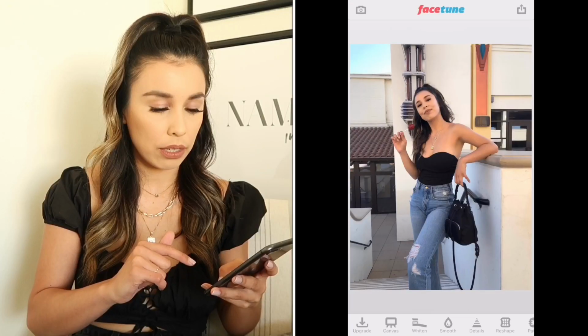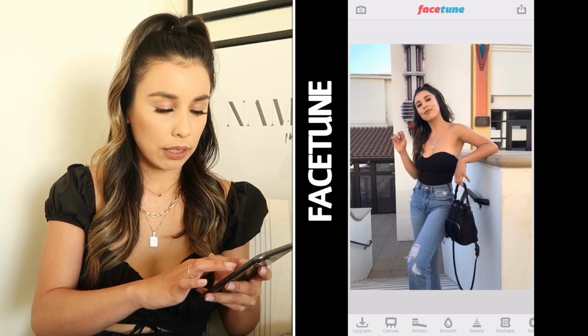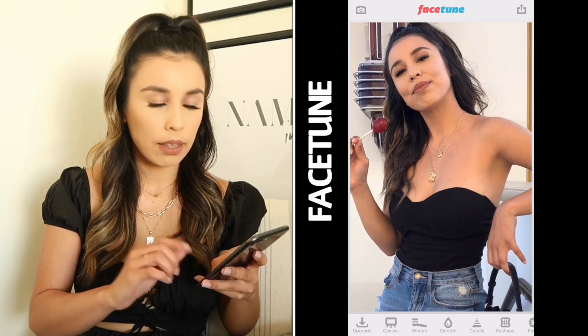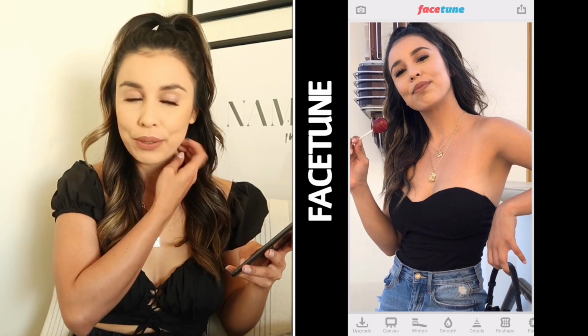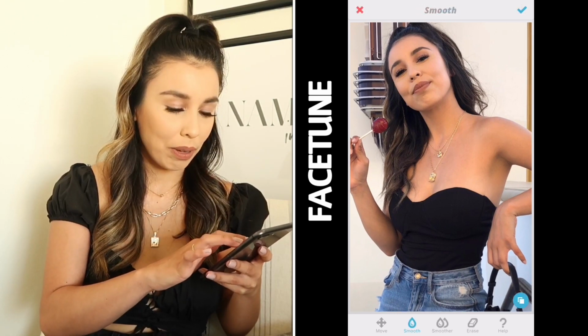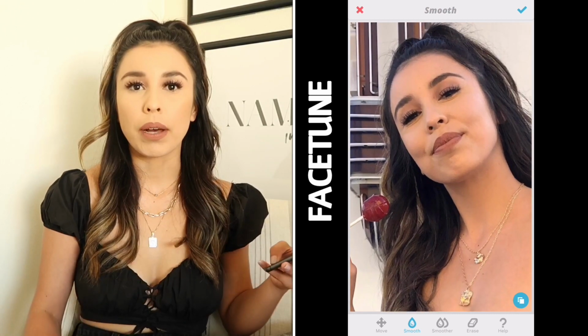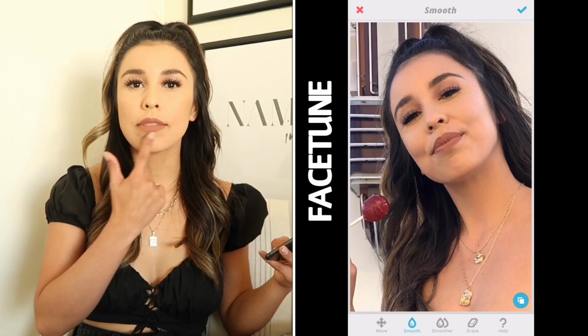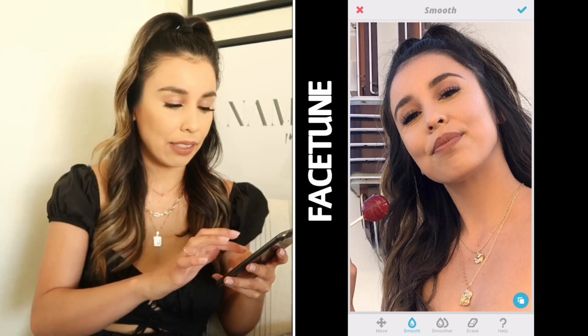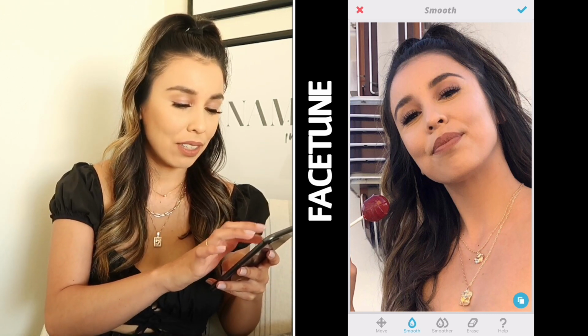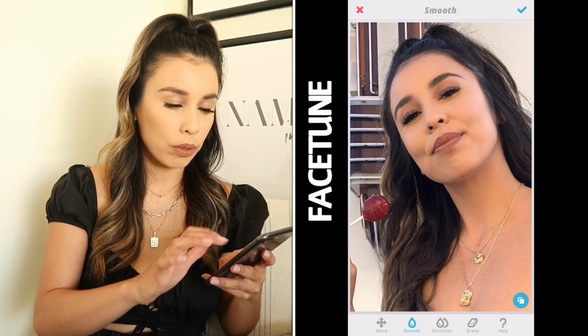Alright, so as you guys can see in this picture, the thing that bothers me is that there are so many different colors going on, and I just don't like it. So the first thing I would do is zoom in. I like the smoothing part too. My neck, zoom into my face. Whenever I close my mouth like this, you see how it wrinkles up right here? I hate that. So I'm going to just lightly tap and smooth.